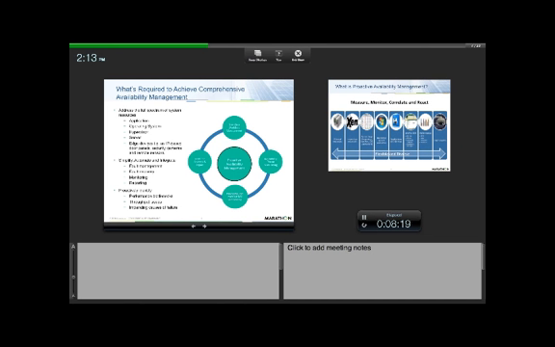Now, the question we've asked ourselves, and we went out and asked customers, is what's required to achieve comprehensive availability management? What do we need to do in order to be successful? And I think the answers were relatively straightforward. We need to be able to look at the application, the operating system, the hypervisor, the server, and all of the edge devices.